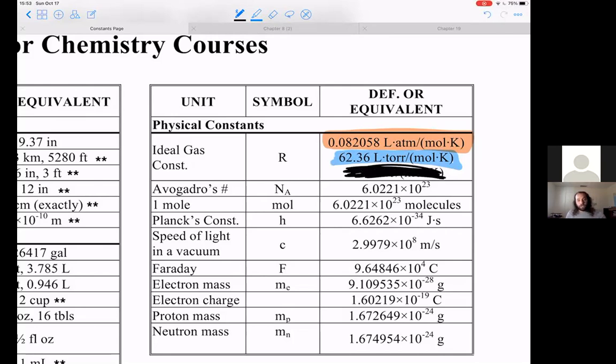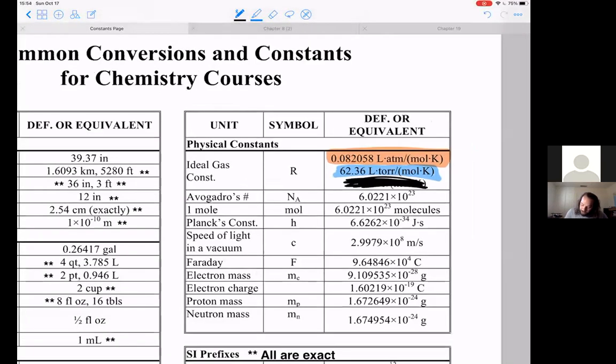Okay, so these 2 ones here, the one in orange, which is talking about pressure in terms of atmospheres or ATM, or the blue one, which is talking about pressure in terms of torr. These are the ideal gas constants. And again, you could convert between the two of them. You could convince yourself right now by punching this into your calculator, but you could convert between them using our pressure conversion factors we talked about, or you just trust me that the difference is the units of pressure that are being used.